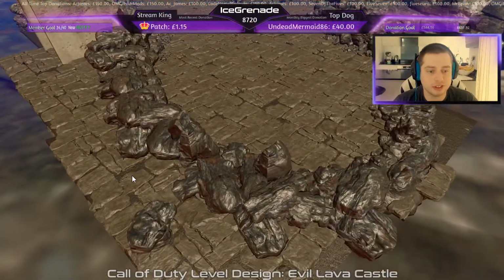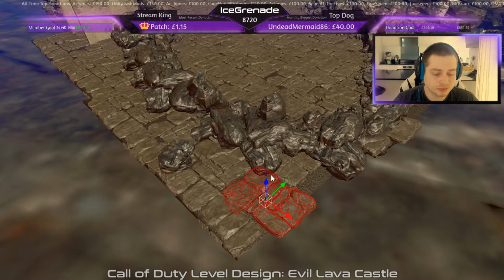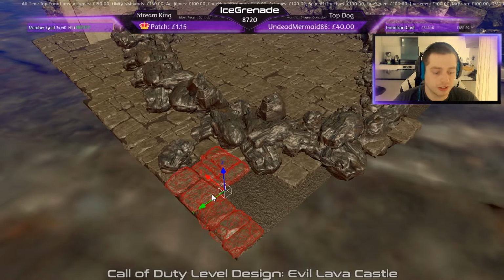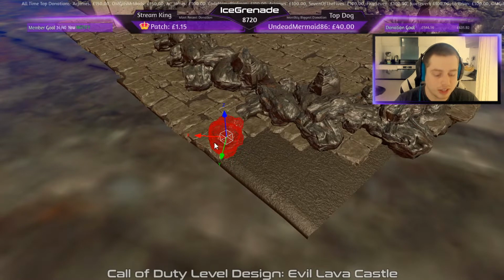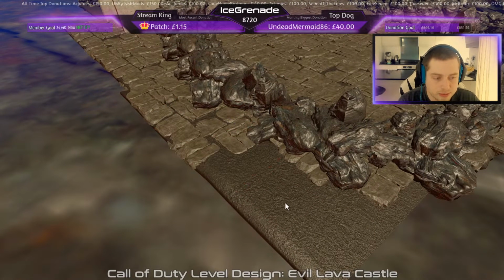And I've used these prefabs that I created to help do the flooring here. So you can see this is what I'm going to do now, is just start peeling back some of the models here.